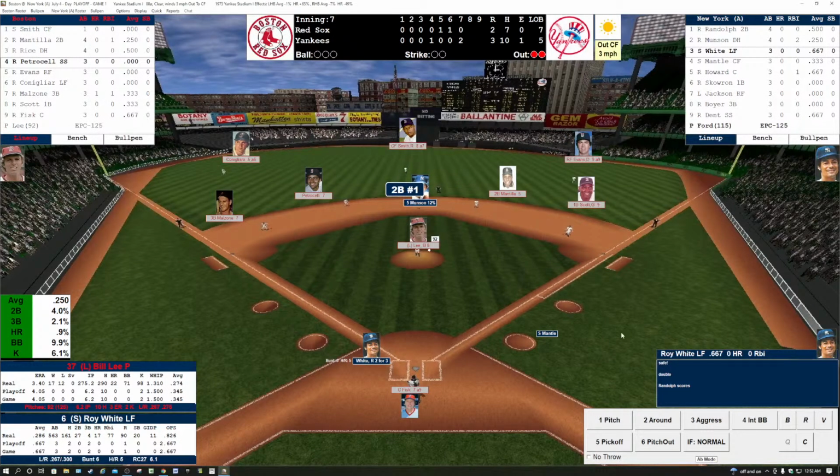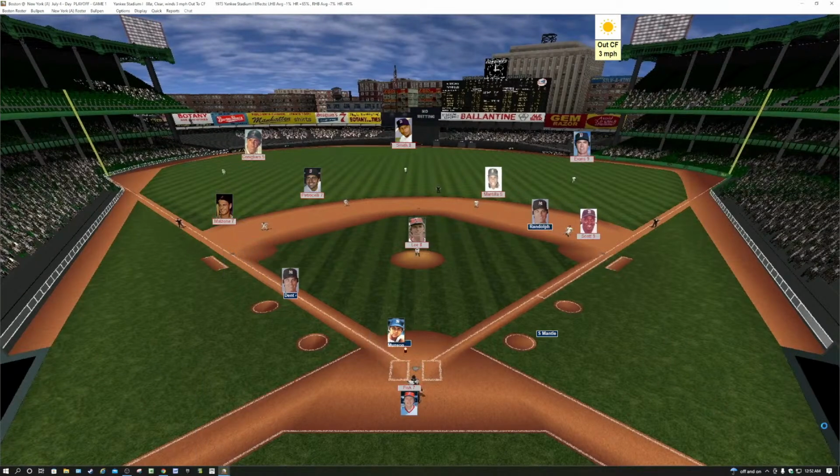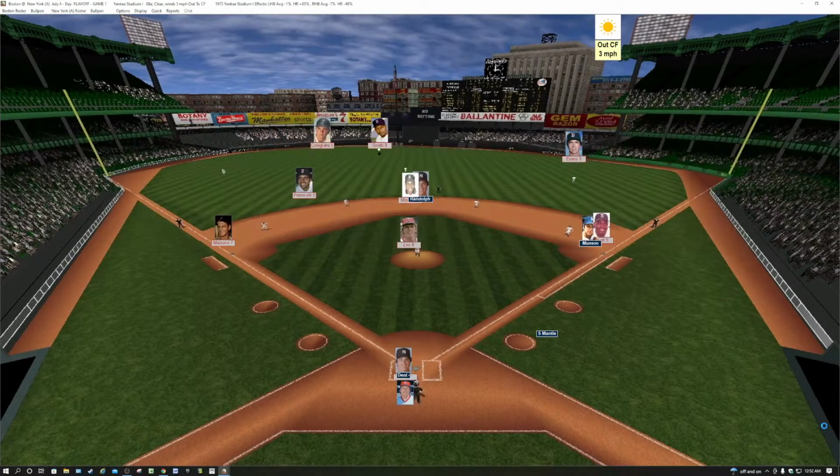So as I just jinxed Bill Lee calling him the Yankee killer, Thurman Munson smashes a double to center. 2 runs score. The Yankees take the lead 3-2, as Dent and Randolph score on the Munson 2-out double.